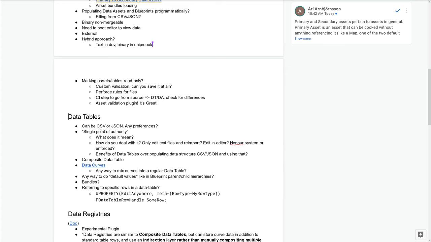And the second part is that I often want to auto-correct things. There are common errors or warnings that we just want to change automatically. An example I wrote recently: within our characters, the only thing that should ever have any collision is our collision capsule. So if anything has a static mesh added, like a new club weapon that is purely visual, but its default static mesh properties had collision, I just switch it to no collision through validation.